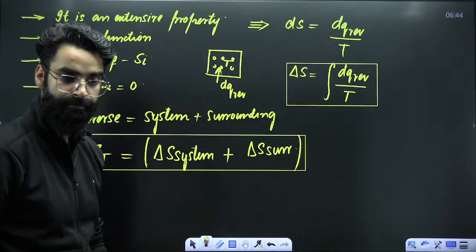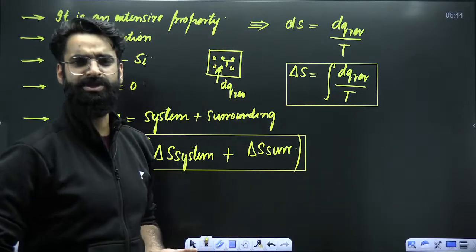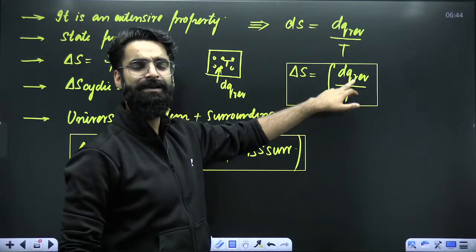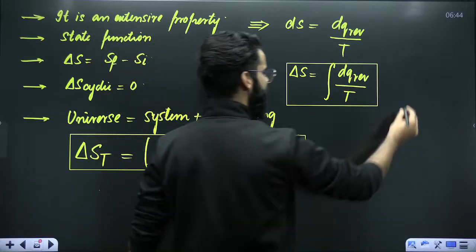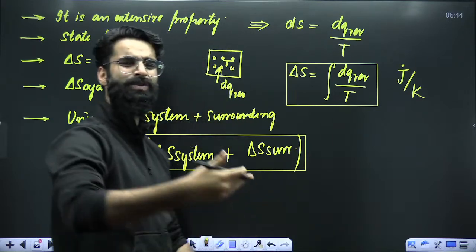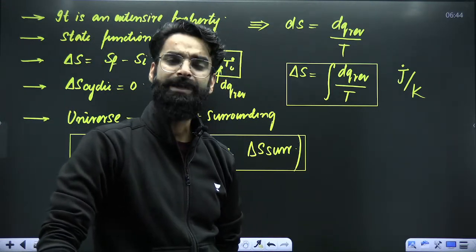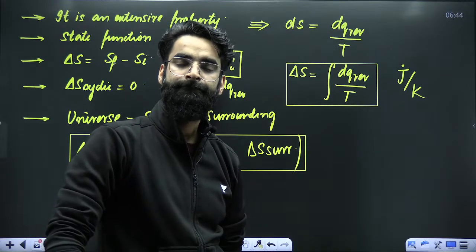Total entropy change. If you ask me what are going to be the units of this entropy, see in the numerator it's heat, in the denominator it's temperature. So one of the units can be joules per Kelvin, joules per degree centigrade, joules per whatever, right? Calories per degree centigrade, calories per Kelvin. You can use many units over here. Right, people?